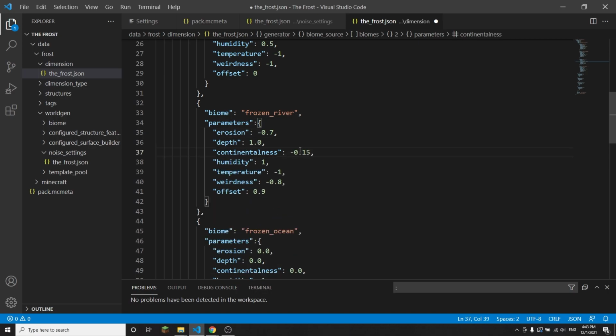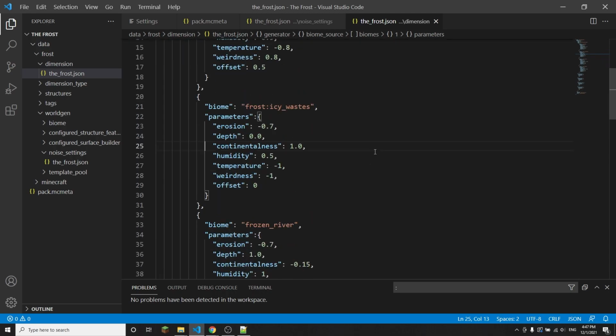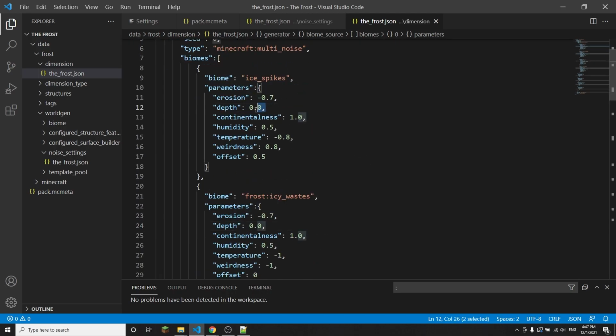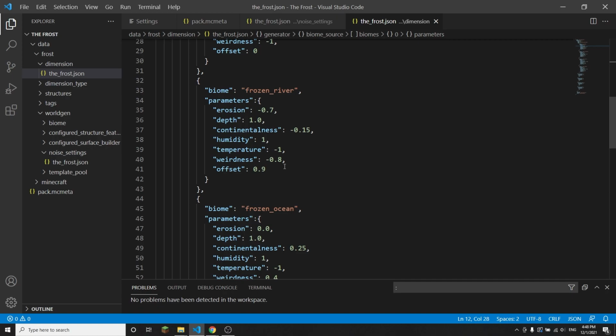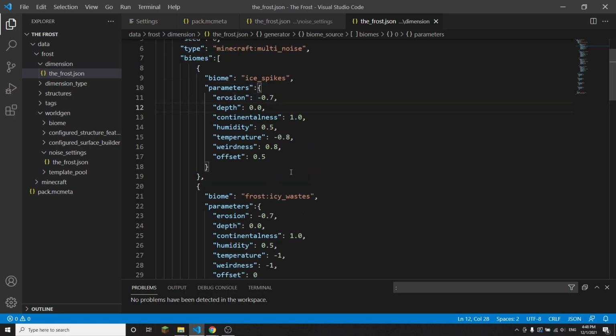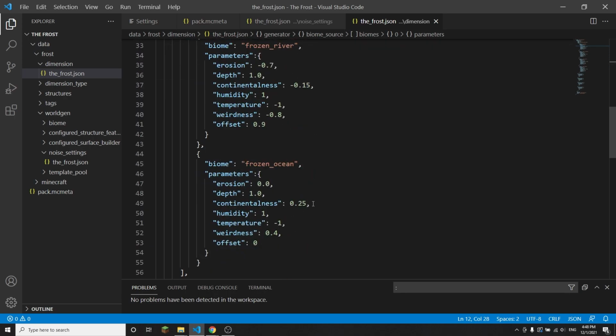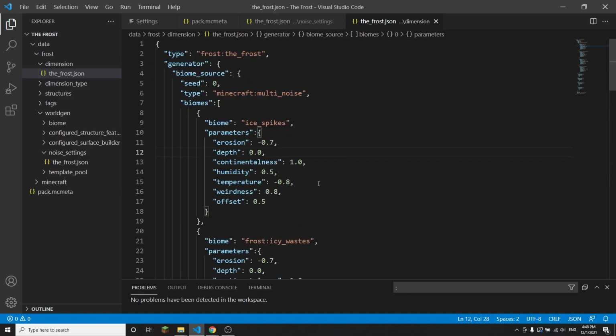And so I'm just going to do that for every one of these biomes. So I have got here some values that I think are pretty good. Keep in mind that you should keep depth at around zero if it is just a normal biome, and then I believe at about positive one if it's like a river or an ocean, and then continentalness is just whether it's part of a continent or part of an ocean, I think. I'm not really sure. It probably doesn't really matter because, again, it's just noise maps.